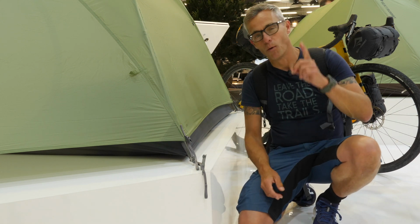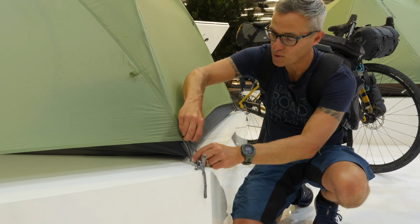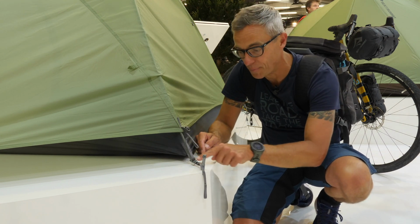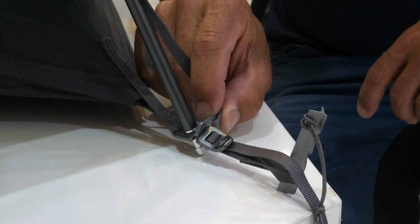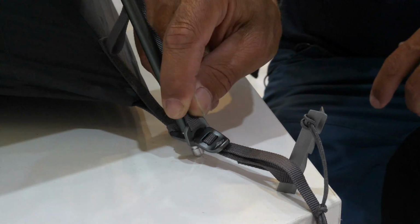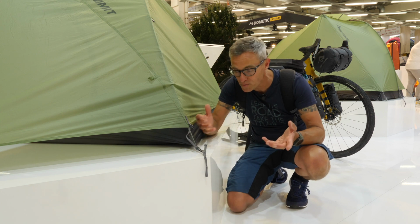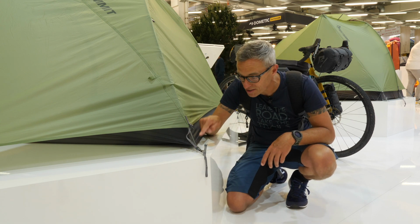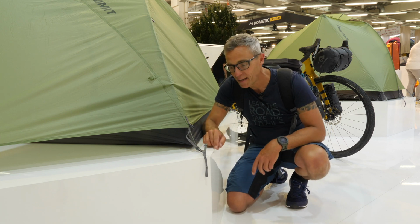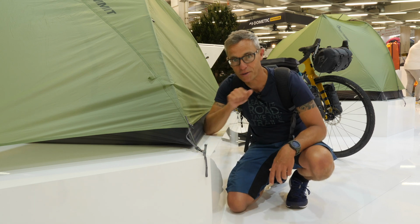Now, one little feature that he pointed out to me, and that's something that I did not see before, is that to connect the fly or the outer tent to the pole construction, they have this little, well, it's a C-clamp. And it works absolutely sweet, because this is something that you can do with bare hands, but also with gloves. Cold weather, wet weather, not a problem. And because this is totally made out of metal, if you step on it, it should not be a problem. And also in snowy conditions, Barry promised me that this will still work.